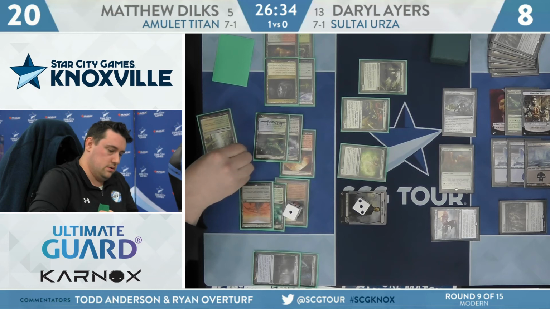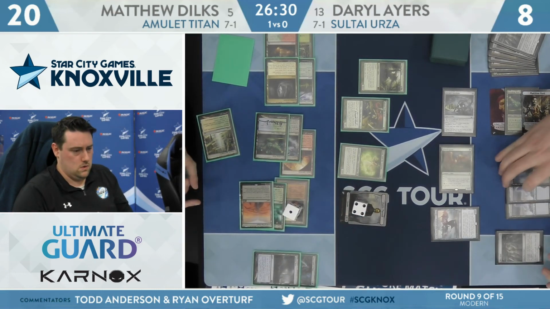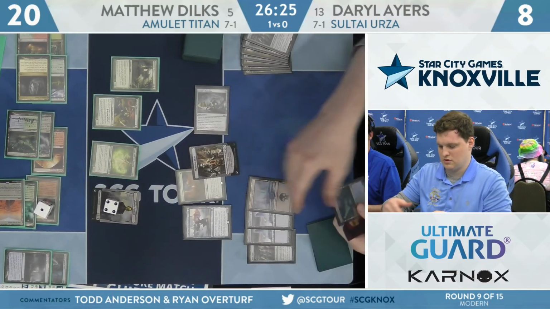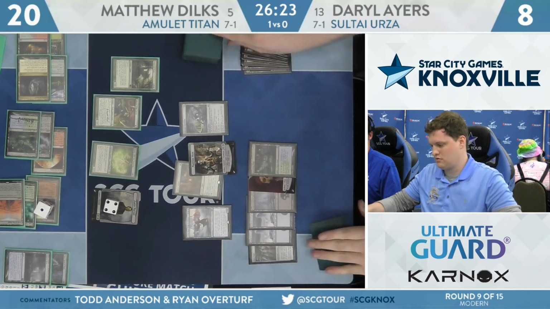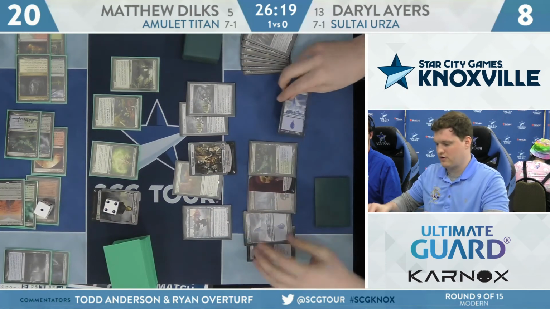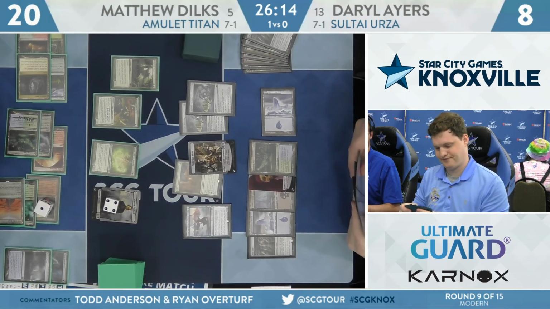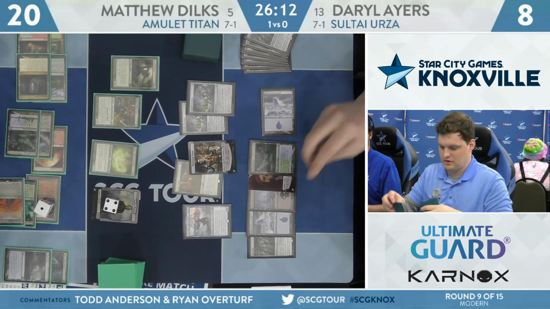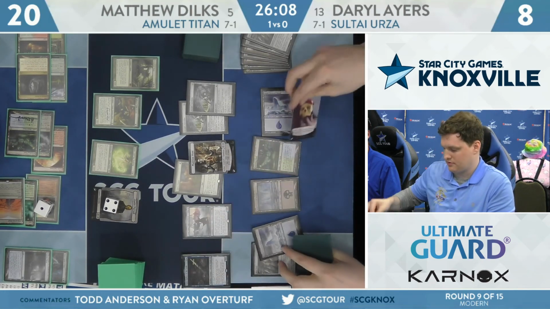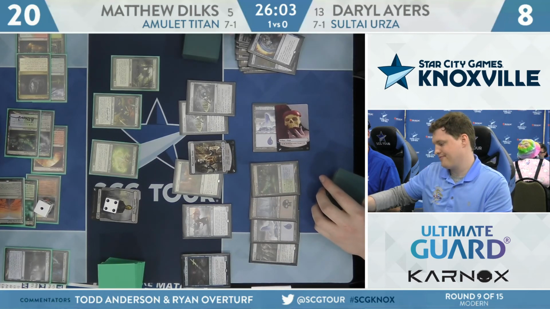I don't know if there's any ways for Daryl to do that exactly, but maybe. He's opted for Abrupt Decay over Assassin's Trophy. So there's 4 zombies there. Ayers at 8. That Titan got hasted up. It's also possible these players don't exactly know their lists. True. Daryl got a real sad look on his face, I would say. Exasperated. Knows that he's really far behind. Needs a lot of help here.